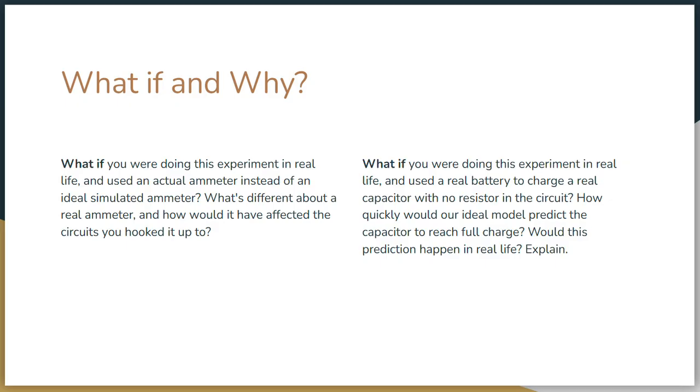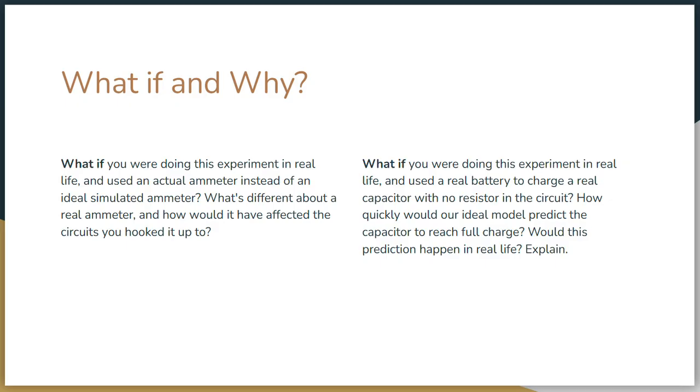So to answer this question, in an ideal simulation, an ammeter is modeled to have exactly 0 internal resistance so that it doesn't interrupt the circuit flow. However, a real-life ammeter must possess a small non-zero internal resistance in order to function and sample the current. So if you hooked up a real ammeter in series in a circuit, it would add some resistance, and by Ohm's law, the increased total resistance would cause the actual current flowing through it to be slightly lower than what our ideal predicted model would have had. We also would have had tiny voltage drops across the meter itself rather than the absolute 0 volts we saw.